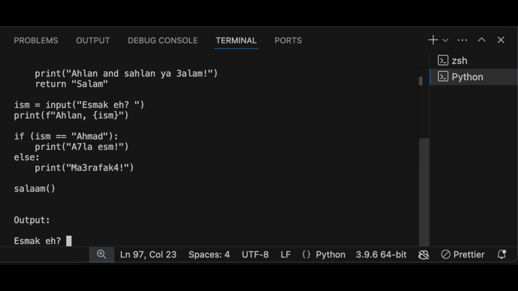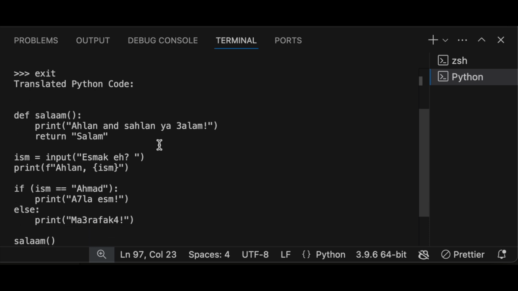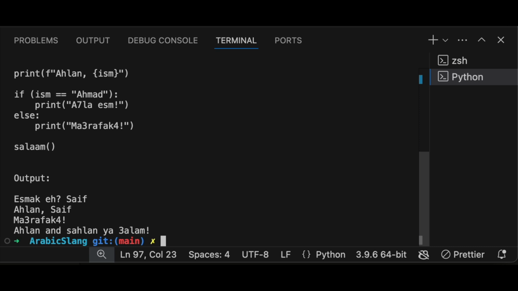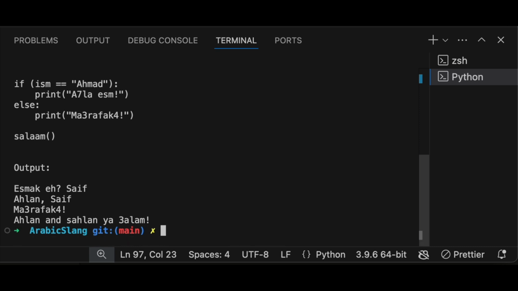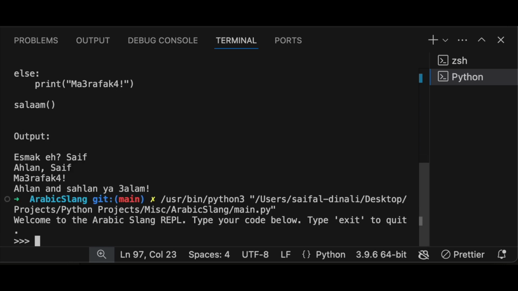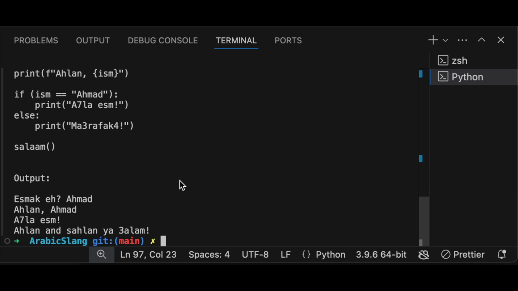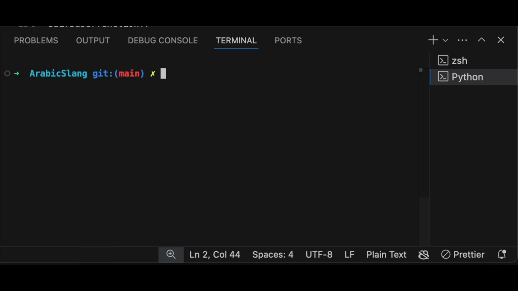It's not there. So if we execute it, this is the REPL. So now we are executing it. We're executing this code as a file. You can also write this in the console, in the terminal itself. So this is the REPL itself, and now we are using prompts just like we would in Python. So yep, if we write Ahmed, ahsan ism.